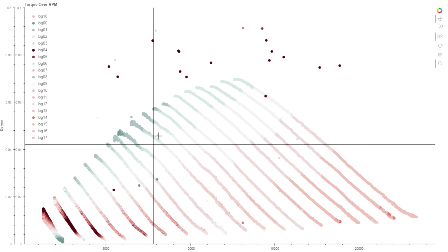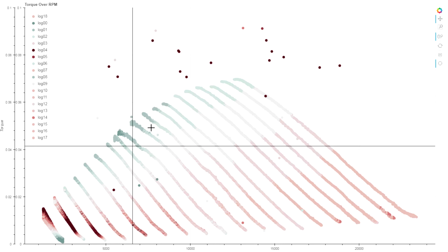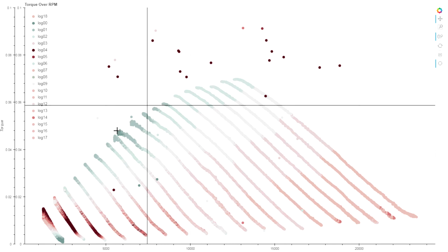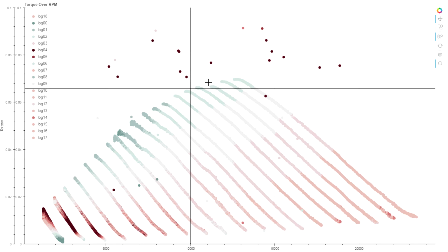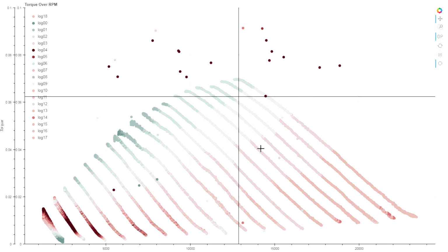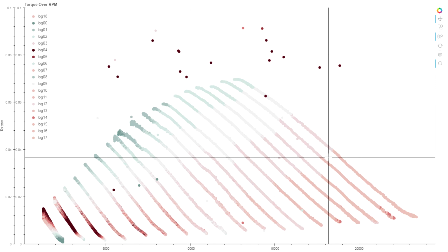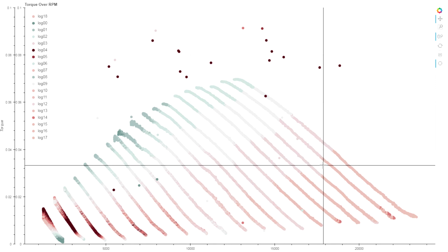We've still got, you know, you see the evidence of noise in there, but the overall torque values, the peak torque that we get from each throttle value seem to line up really well. The spacing between each of these ones is really consistent. And this is something that's a lot more confidence inspiring.